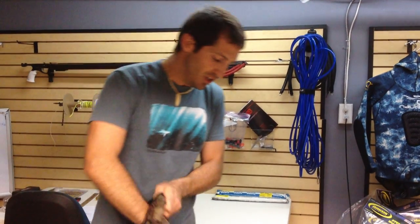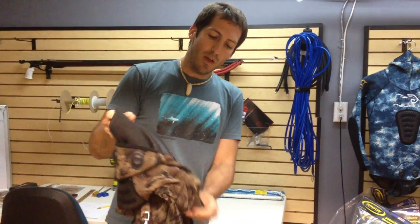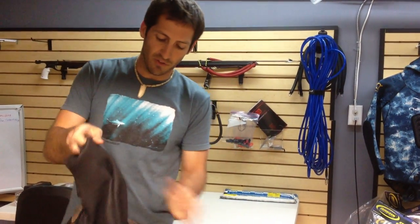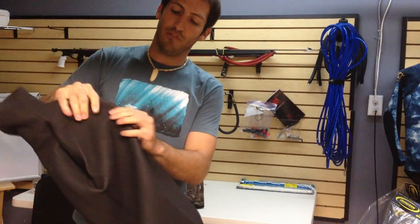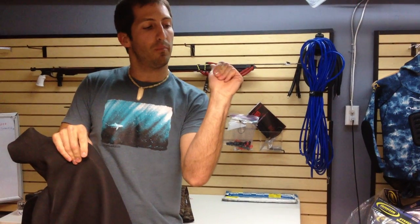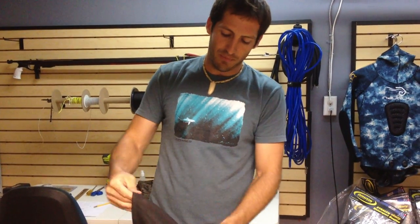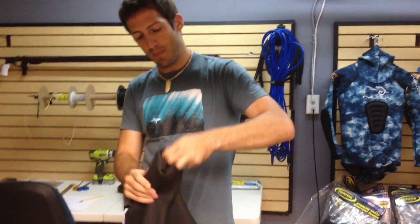So, when you're done diving and you take your suit off, make sure you're very careful with your nails, because the open cell of this foam is very sensitive to nails. When you grab it like this, you'll just tear the suit right apart. So try to use the palm and your skin instead of your nails. You're going to basically flip the suit inside out. Okay?